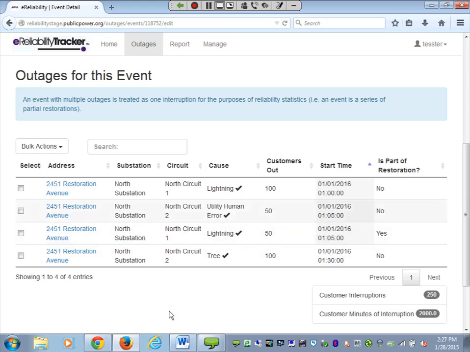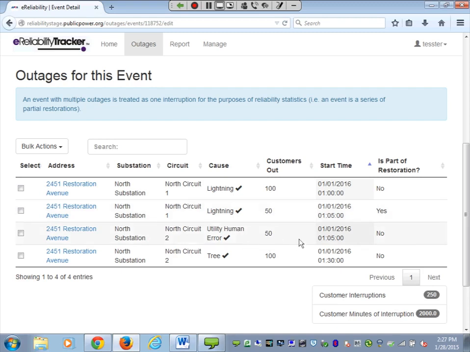have a lightning-related incident. 100 customers are out for 5 minutes. Then after those 5 minutes, let me sort this accordingly. So then after 5 minutes, we restore 50 customers, which means we still have 50 customers out. But while we're restoring, Billy Bob made a mistake, and an additional 50 customers are out. And then after the full 10 minutes, all customers are restored on that front.